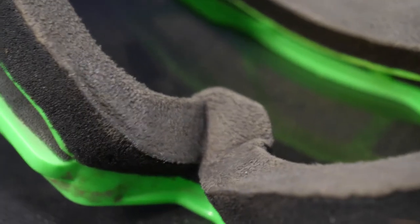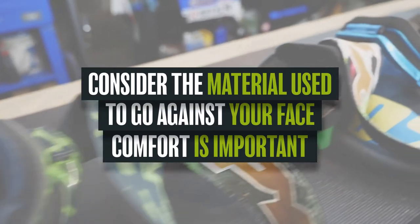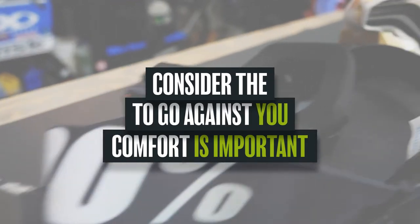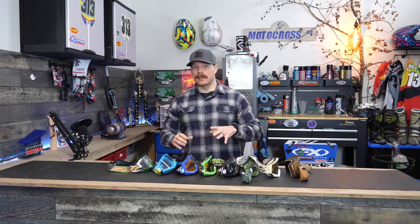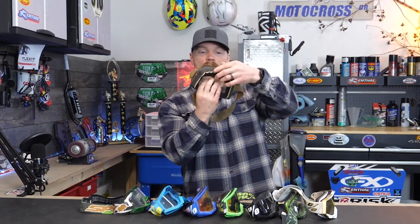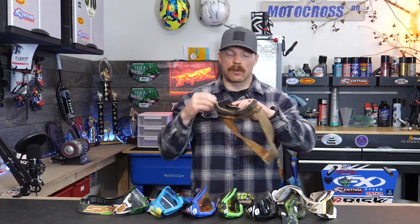The next thing is related to sweat foam but it's really about comfort on your face. Some lower price point goggles may not have the same comfort level as higher-end ones. Things like triple layer foam help make goggles more comfortable. This might not seem like a big deal, but believe me — when you're out riding on the trail for a couple of hours, if the goggles don't sit right, it starts to get annoying. Some goggles just don't have enough foam on your face to stay comfortable.